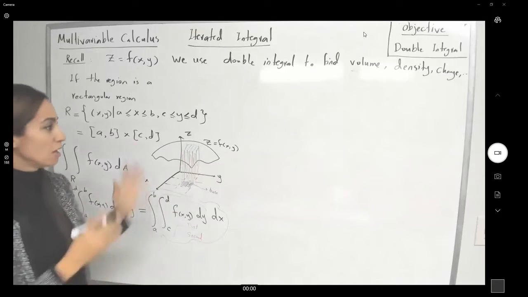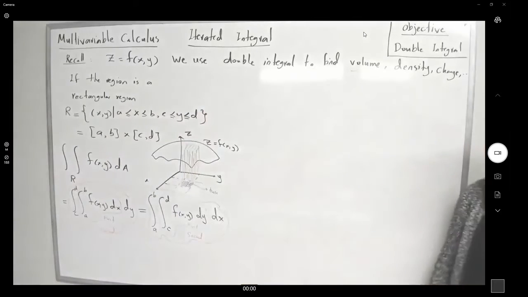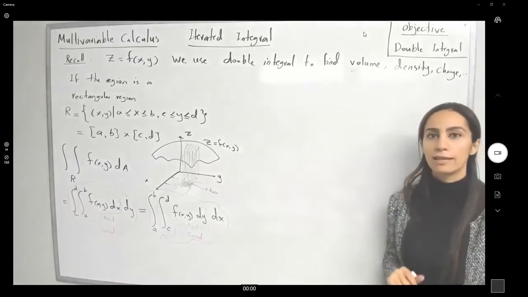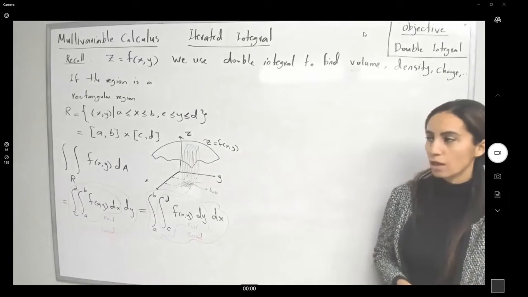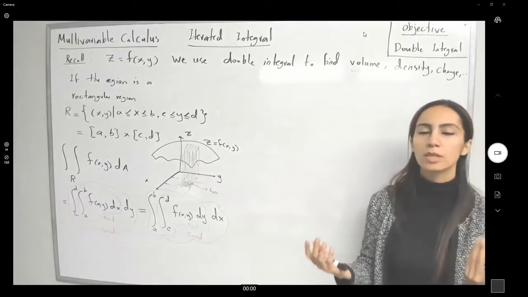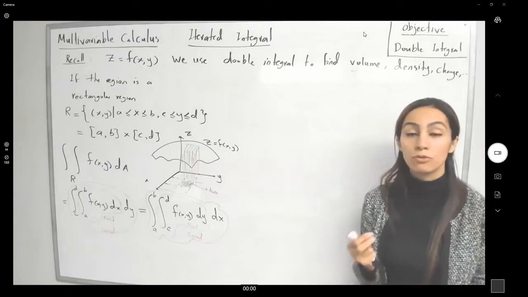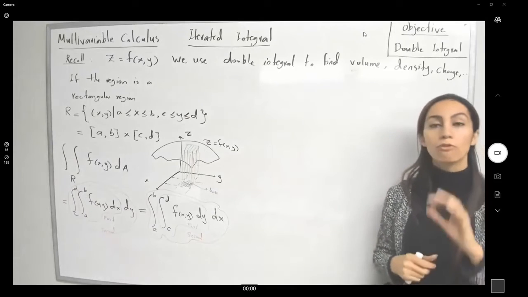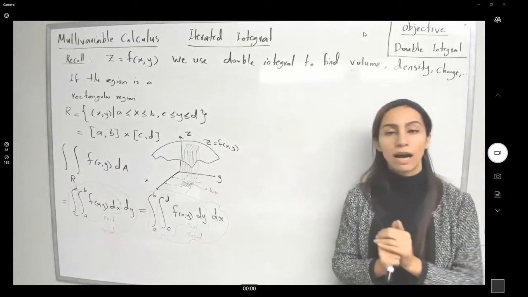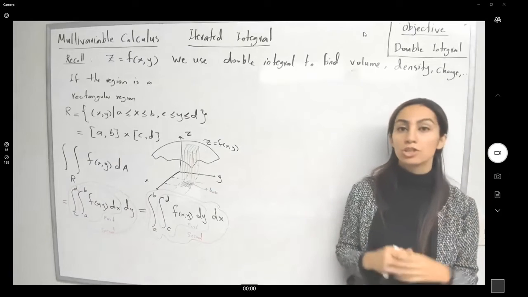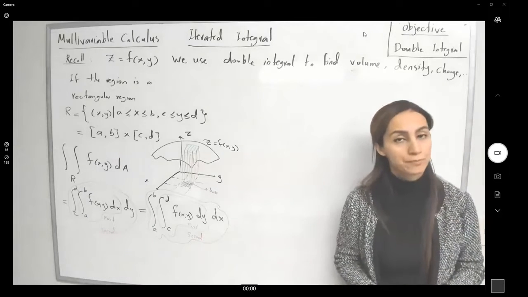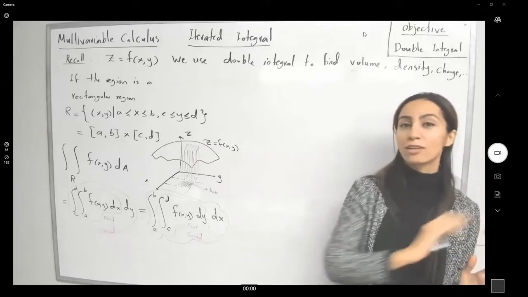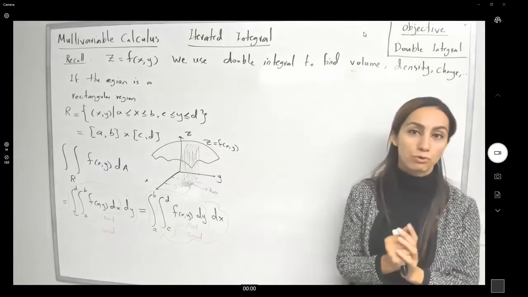Well, we said that, okay, what if my base is not in rectangular form? What should I do then? It happens that sometimes your x is fixed between two values, but your y is changing. Or your y might be between two fixed values and your x is changing between two functions. In those cases, it's super important for us that the outer integral has fixed boundaries.